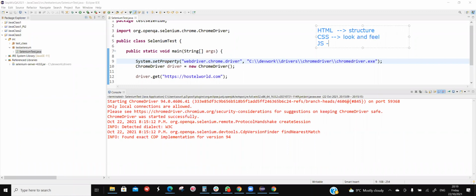And JS basically makes the site active. When I say make the site active, for example, when you hit the login button, it makes you log in to the site. So JavaScript is actually doing that job. When you hit on the button, you're calling multiple web services that are authenticating you and getting you access to the other side.